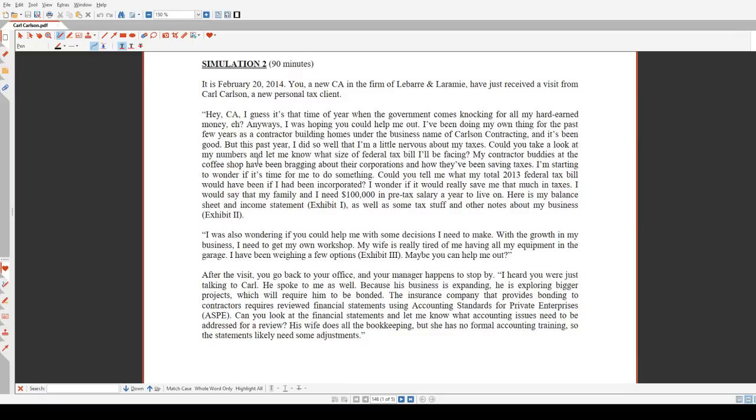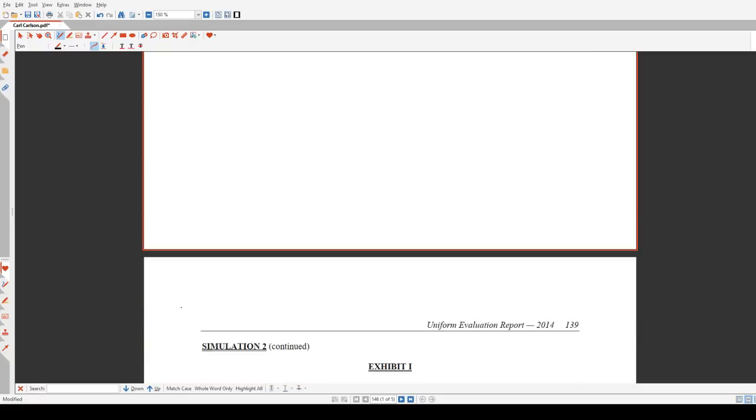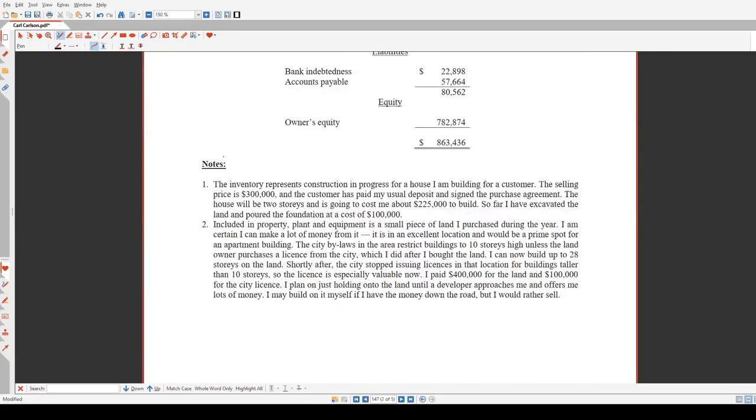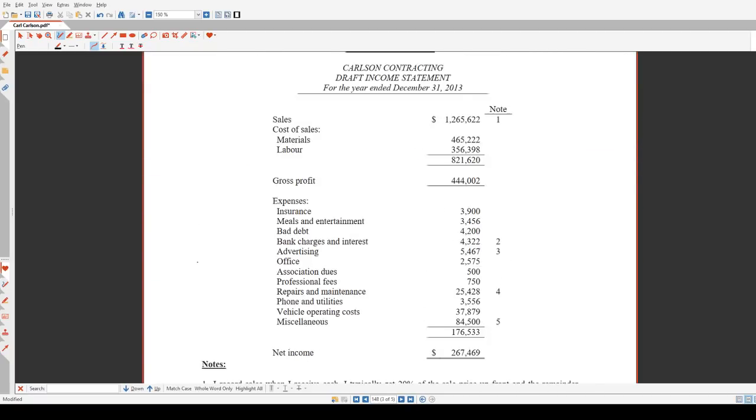So again, I'm just going to mark up the case as we go. And as I'm marking up the case, it's good to be able to see how I do it, and maybe you guys can pick up some things that I'm going through. So I'm going to start right here. I'm actually just labeling some paragraphs right now.